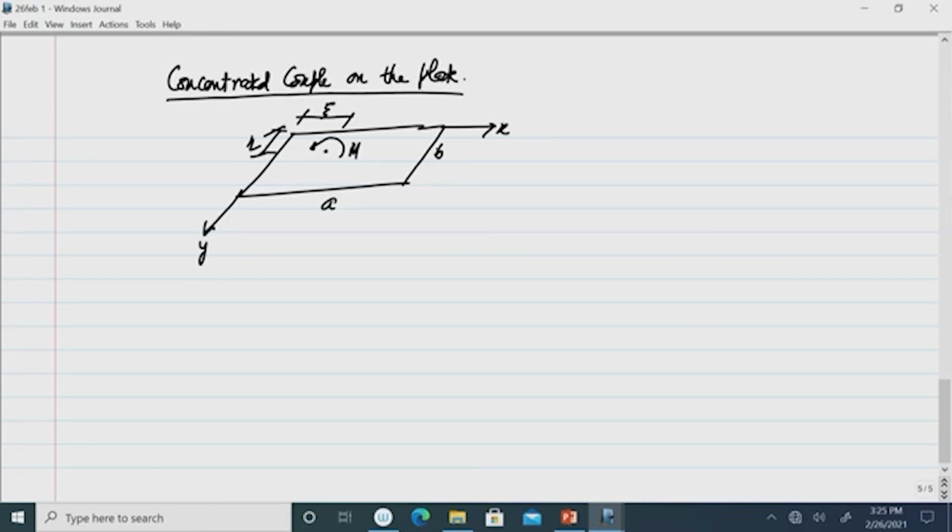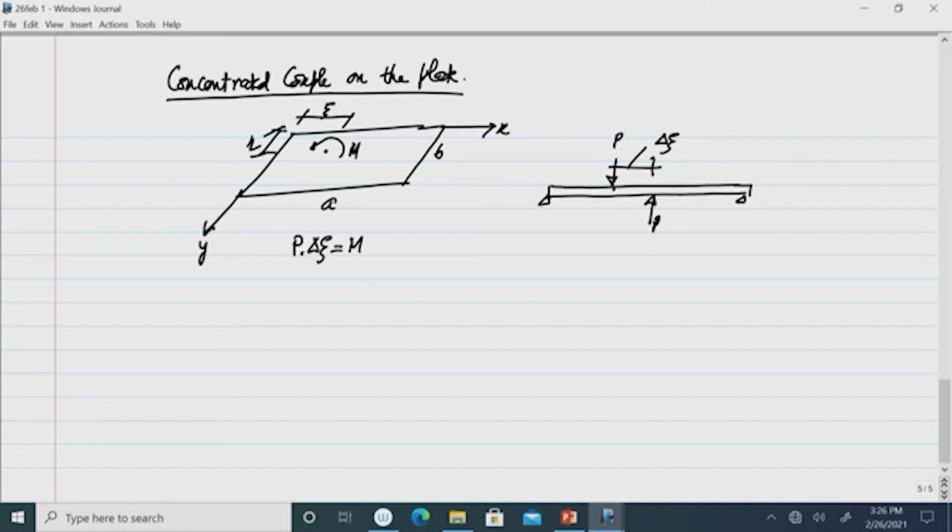So, at this point the couple is acting, and the length of the plate is a and the width of the plate is b. Now, to handle such a problem, the couple is acting along the x direction. So, suppose I am drawing a section of the plate where the couple is acting. We replace this couple by two equal and opposite forces, say P, acting at a distance del xi, such that P into del xi is equal to M. The external moment is replaced by two equal and opposite forces acting d xi apart as shown here.